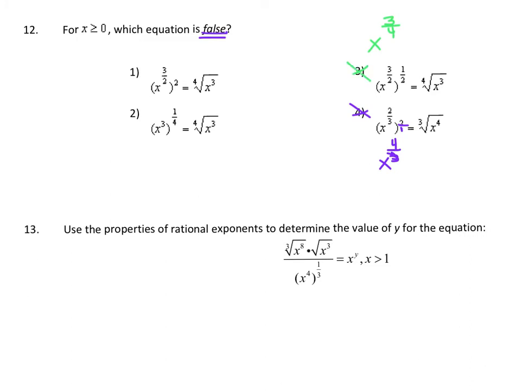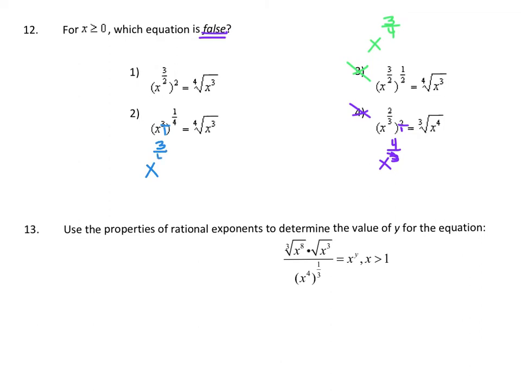All right, the next one, I'm working backwards, number 2. Again, we have a power being raised to another power. Now, since this is a fraction, let's make the 3 into a fraction by putting it over 1. So now if you multiply the fractions, 3 times 1 is 3, and 1 times 4 is 4. So you get 3/4. So I could rewrite this as x to the 3/4.